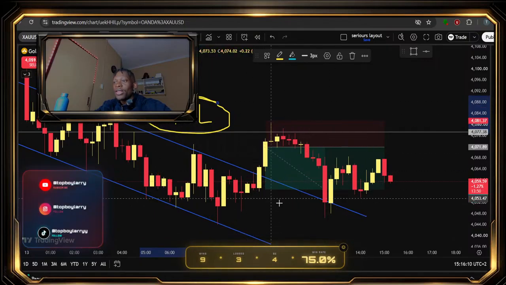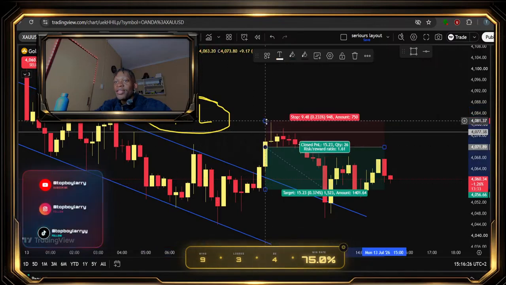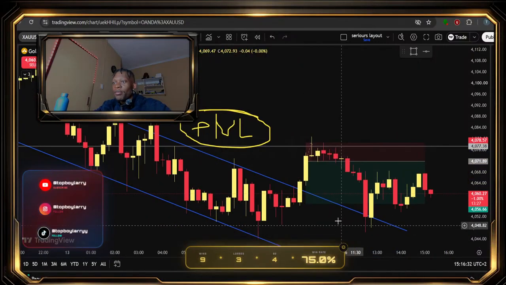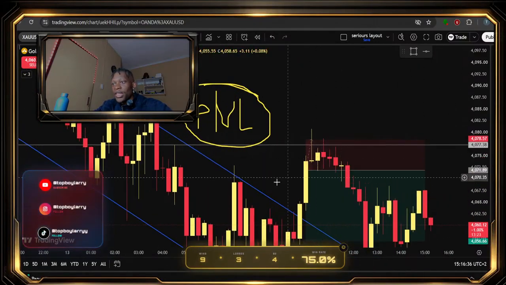So this is one mistake that I made today. I focused on the P&L, right? I looked at my money here, and I started getting a bit edgy here, and I was like, oh man, let me just move my stops to this area here so that I can just save myself some money. Instead, what happened? Price tapped me out, right? Because the stops were not supposed to be here.